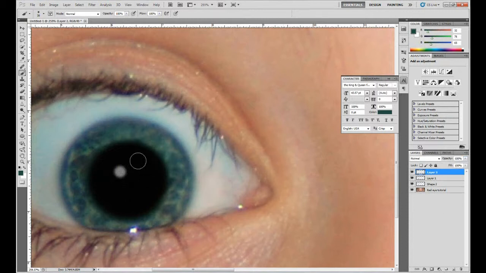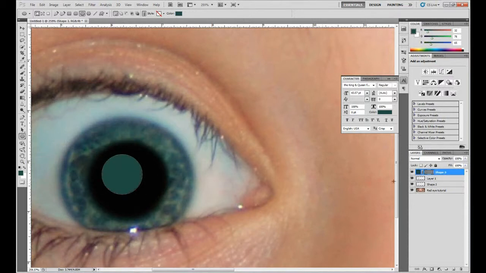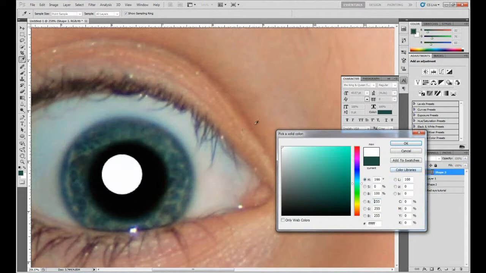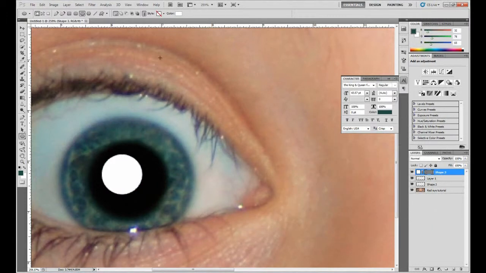Now, something we could do to add even a little bit more realism to this, to get a little bit more detailed and a little bit more lifelike and realistic would be just to keep adding layers of reflection to it.